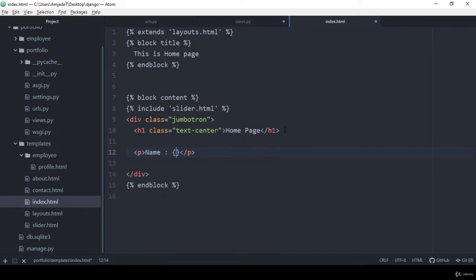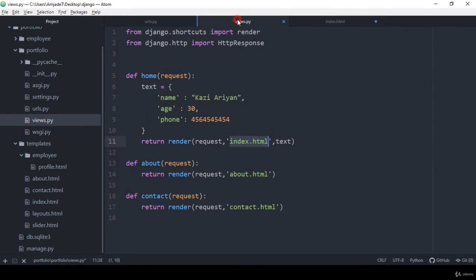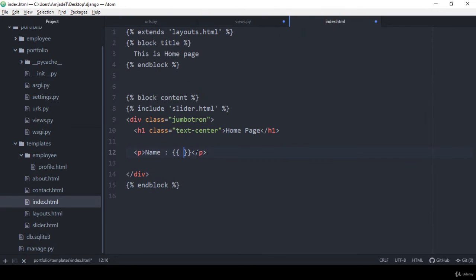Here, to display it, you have to add a double curly bracket, and inside it I pass our key name, which is name, right? When you want to show the value, you just display your key name.